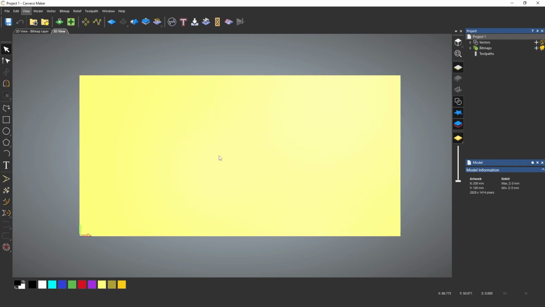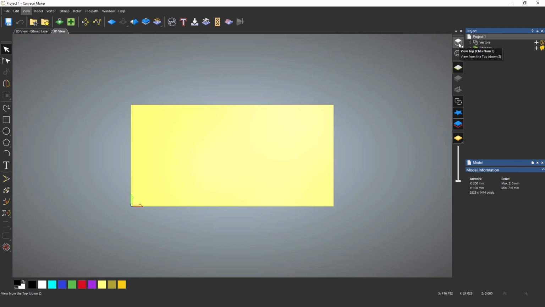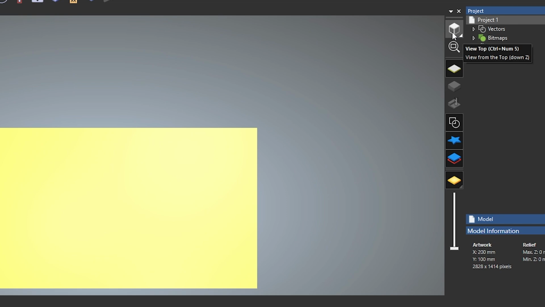And if we zoom all the way in, for example, we can reset the view level to fit the entire model. Now I should also point out that any tool with a little white arrow in the corner means there are extra tools sitting behind this. So if you click and hold your mouse button down, a pop-out will appear with the extra options available.